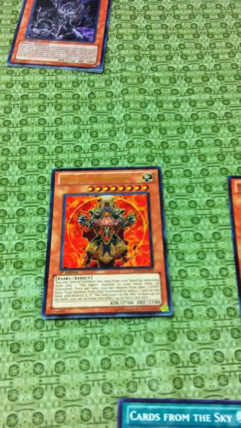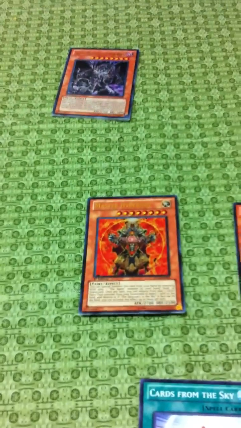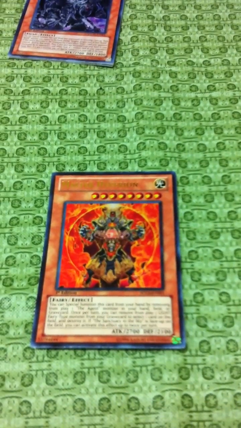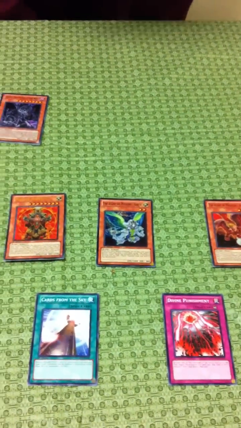Master Hyperion is an incredible monster. All you have to do is, if you want to special summon him, you can just remove from play the Agent monster from your hand, field, or graveyard, and special summon him. So you got an instant 2700 beater with the effect that you can remove from play 1 Light Fairy monster from your graveyard to blow up 1 card on your opponent's side of the field. So, wow. Bravo. That's the card we've been waiting for, especially for Agents.